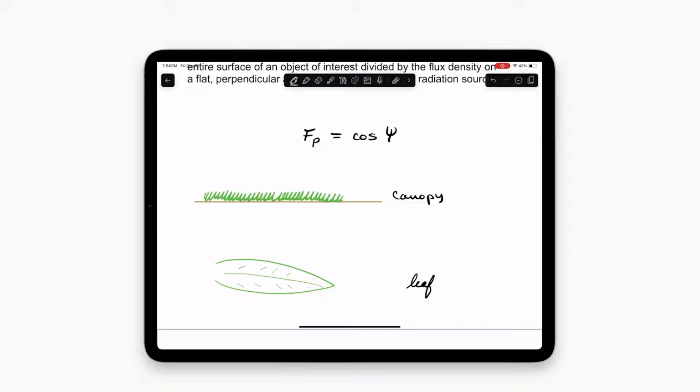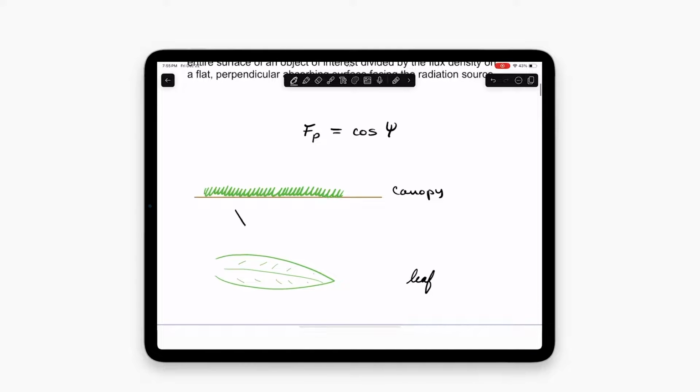The second case we're interested in is that of a leaf. Now, a leaf is a little more complicated than a canopy. This may be a little bit confusing, but to us, in the radiation world, a canopy only has one side. It's facing the sky. We already talked about that in one of the other discussions we had. For a leaf, there are actually two sides. When you think about it, you can look at the bottom side of a leaf and the top side of a leaf. When we have radiation coming into the system, it's only going to hit one of the sides of that leaf.